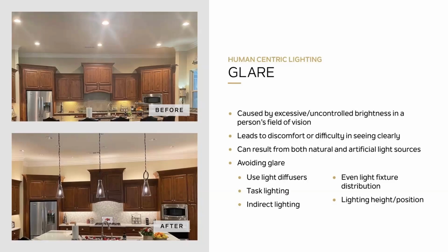You can also add more task lighting. It could also help the overall light levels throughout the space and reduce some of the glare. Indirect lighting sources like coves, lighting them off softly, can also reduce some of that glare. Evenly distributed light fixtures throughout the space can eliminate some glare. And placing and installing fixtures so the light is not in the direct line of your sight can also reduce glare. So that's just some examples that you may want to take into consideration to reduce some glare.